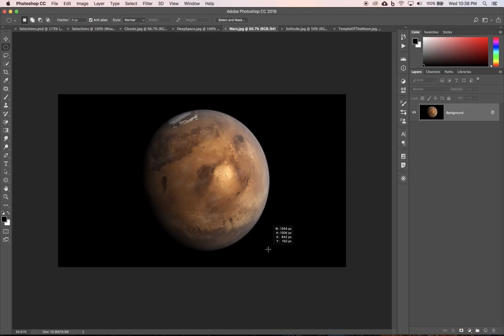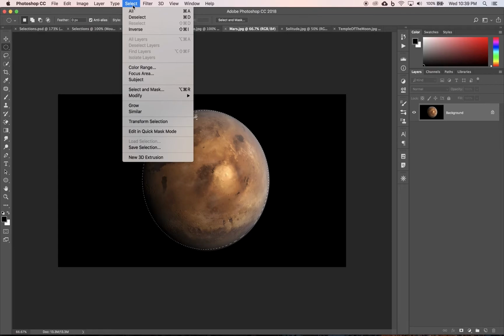When I get it close, I'm going to let go. So it's not perfect. It's really hard to get perfect, especially since I'm doing this on a trackpad. Luckily, it's not a problem. We talked about how we're working with selections. So if we look up at our menu, there's going to be a Select menu, or Select deals with selections, including Transform Selection.